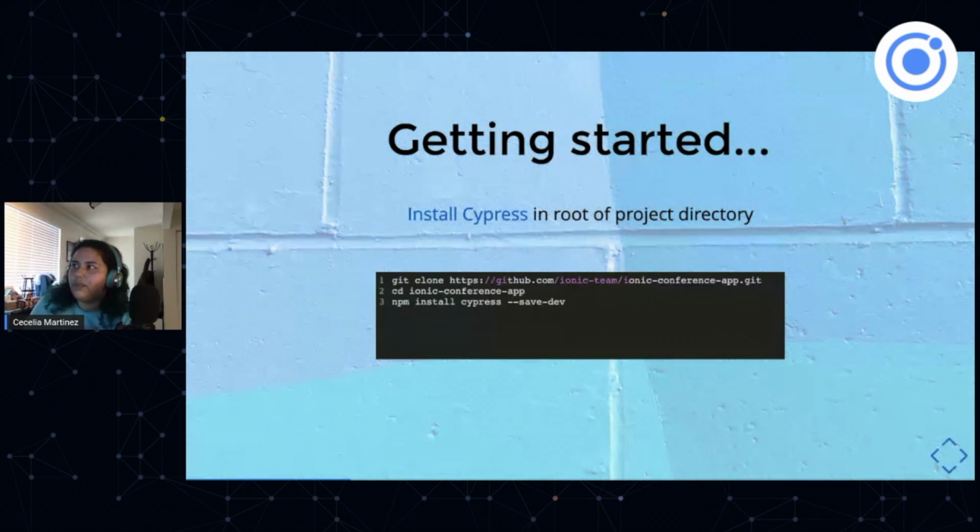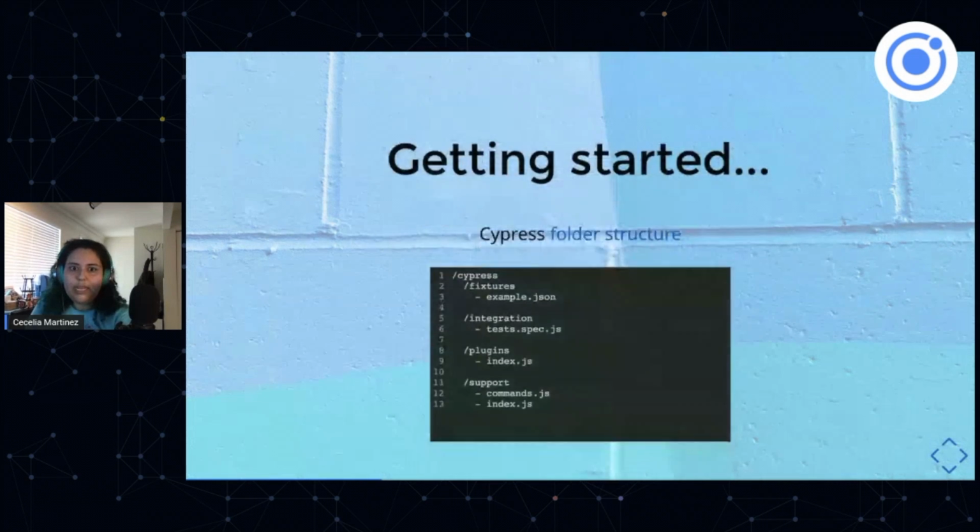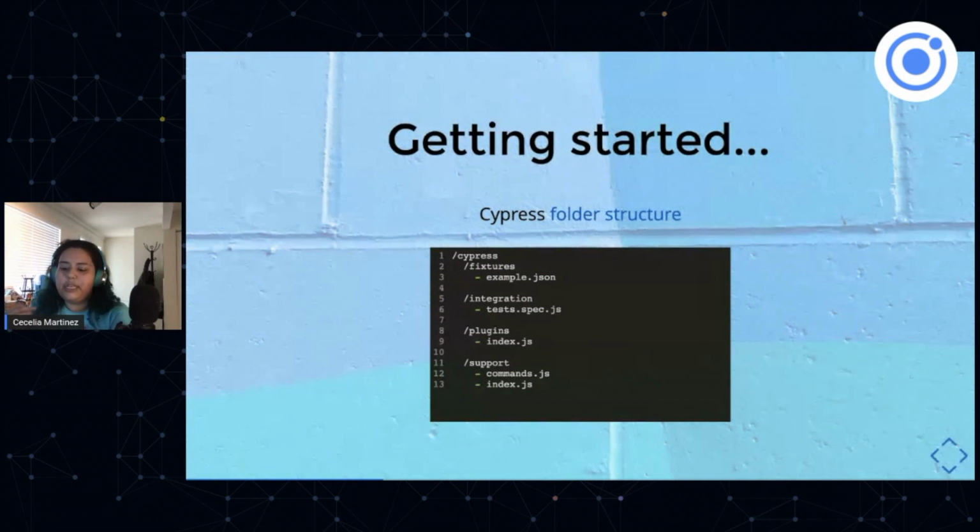Once you do that, a few things are going to happen. The first time that you install Cypress and then run the command npx cypress open, it's going to set up a couple of different files and folders within your project. It sets up a Cypress folder that has a few different files and folders inside of it. The first is your fixtures folder. This is where you can store data sets, different files and information that you can leverage within your testing. The integration folder is where we actually keep all the test specs.